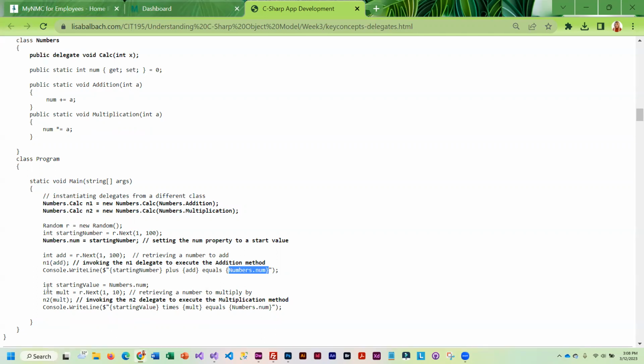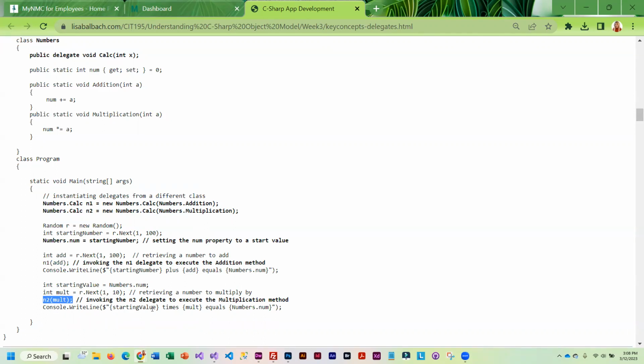Okay, and so then I take the current value in the num property. I put that into my starting value. I grab a new random number and I pass that to the N2 delegate, which is associated with the multiplication method.